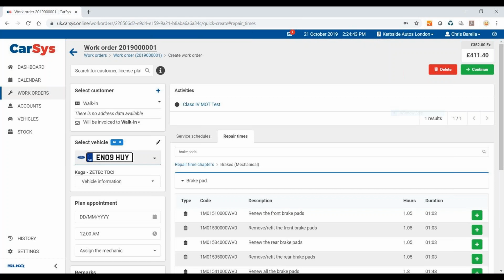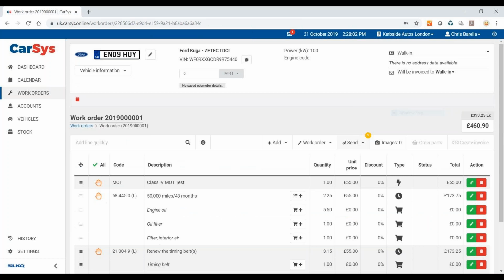We are going to select the first one, Renew the Front Brake Pads, by clicking on the green square plus button. The system will now add all parts required to complete the job, renew front brake pads, and in the example I've used, it has added both the brake pad set and wear indicator. Now you have probably worked out at this point that you can in fact delete any of the lines in the table if not required by clicking on the red delete button.